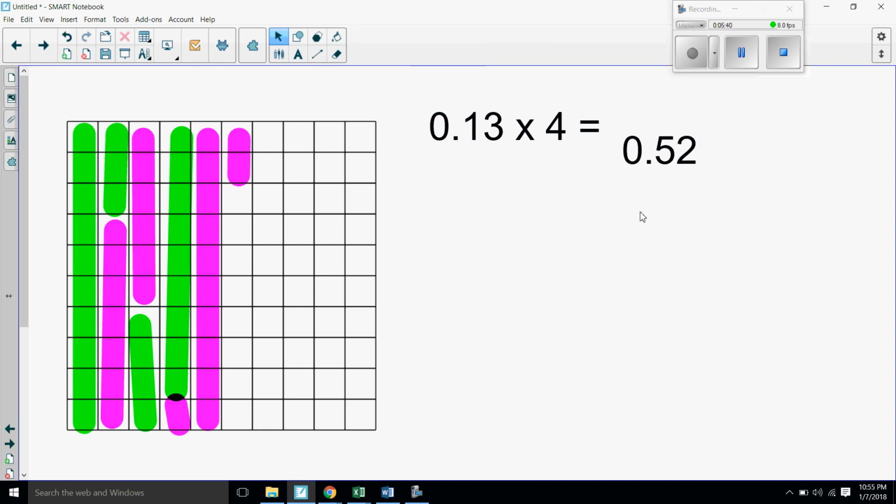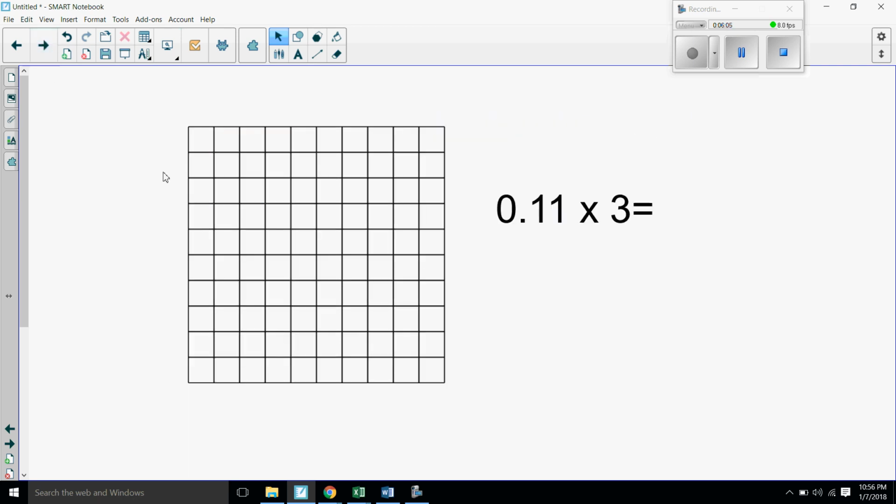So this is actually a kind of fun one. Some other students like to do it different ways. They shade 13, and then they come over here and shade 13, then shade 13, then shade 13 again, and then count them all. That's fine too. It's no big deal. Do whatever way you feel comfortable with. I like this way because right away all I have to do is count how many tenths there are and how many hundredths are left over. I have my answer.